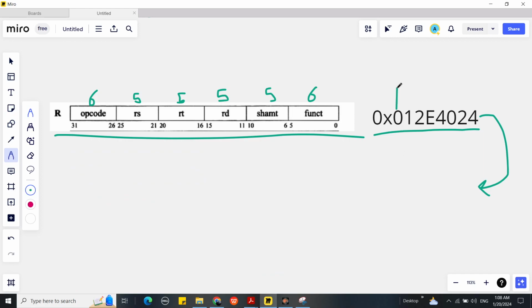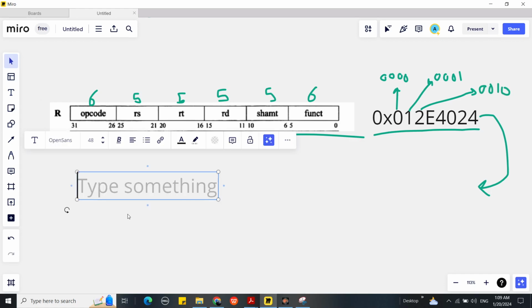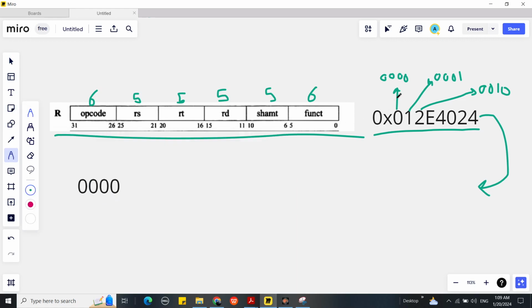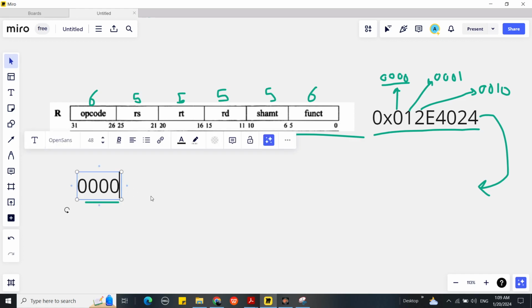So we know that this is 0, and these zeros are made of 4 bits, 1, 2, 3, 4. Same goes with this one, it's gonna be 0, 0, 0, 1. Same goes with this two, it's gonna be 0, 0, 1, 0. All I'm gonna do is just take the text and write it 0, 0, 0, 0, these are the zeros. I put it here, and then go back here, next 0, 0, 0, 1, next 0, 0, 1, 0, and just so on.